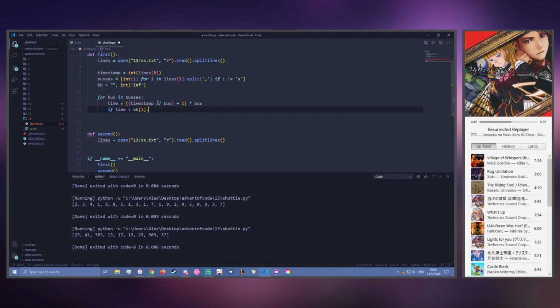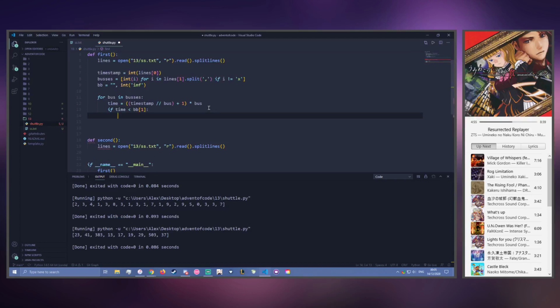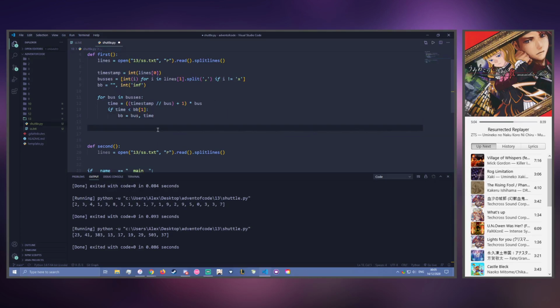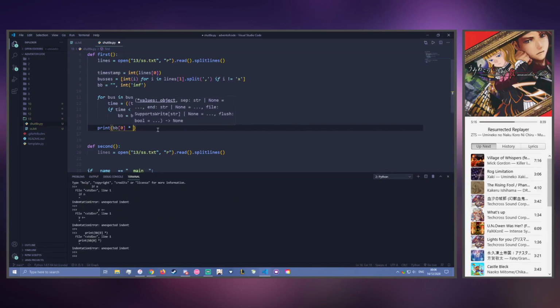Anyway, if time smaller than best bus time, then... and at the end we want to print BB0 times... so I just did it again. I have no idea what the shortcut is.